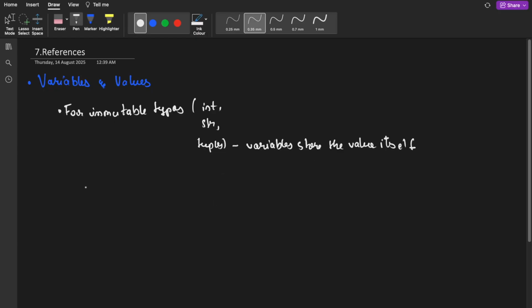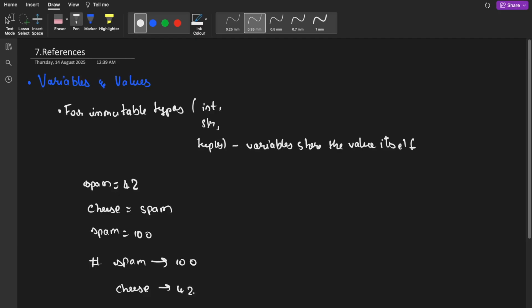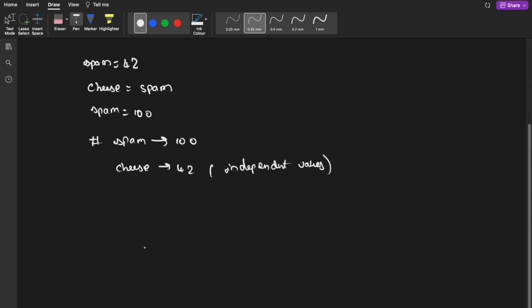For example, if I say spam is equal to 42 and cheese is equal to spam, and then I say spam is equal to 100, what happens here is spam becomes 100 and cheese stays 42. So these are independent values. This is for immutable types.